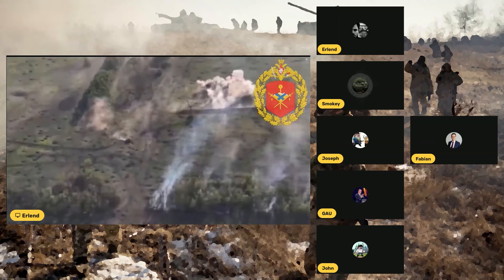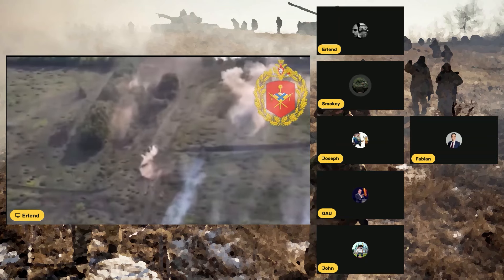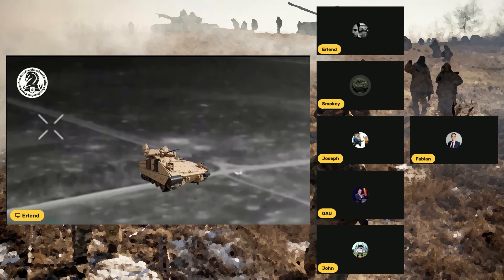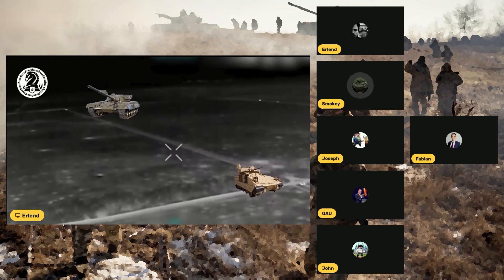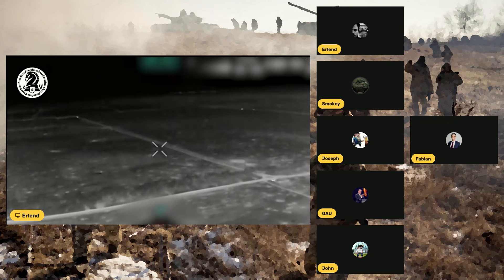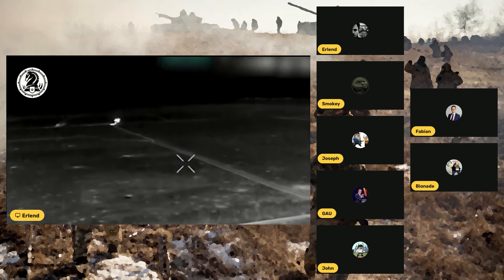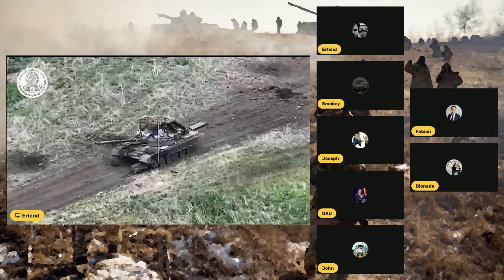Another great thing is the TOW missile. A lot of people asked me about it and here we see an excellent video of a TOW engagement. I think it's a Russian T-80 tank coming up on a Bradley fighting vehicle. A friendly drone has probably let the Bradley know they're coming, because as soon as that tank comes around the corner, they launch the TOW missile and get a direct hit. If you look at the distance, that's an impressive range to hit it accurately.